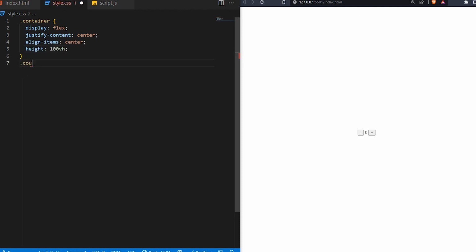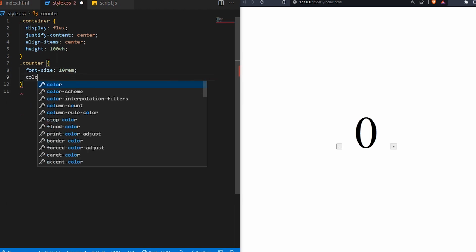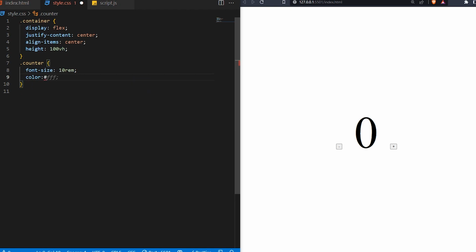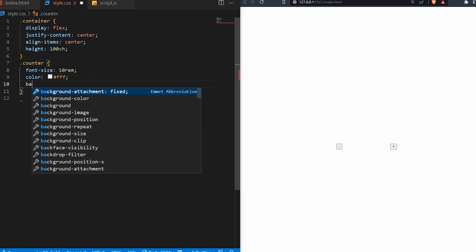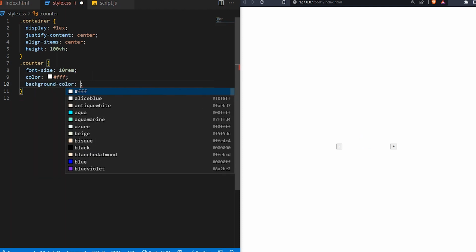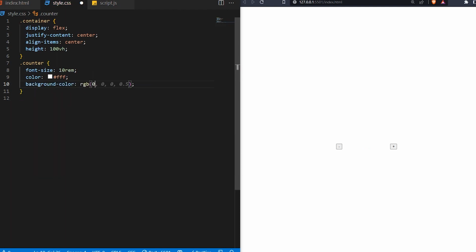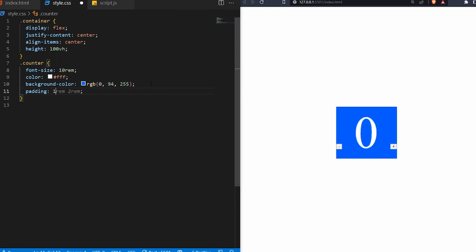And now here on the counter div, give it a font size of 10 rem, color of FFF, and a background color of 0, 94, 255, and a padding of 1 rem and 2 rem.